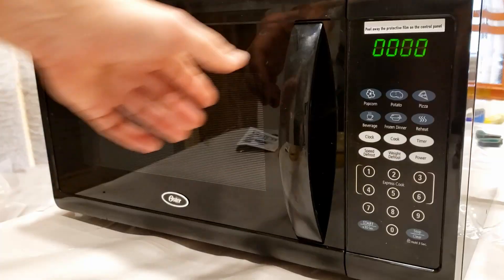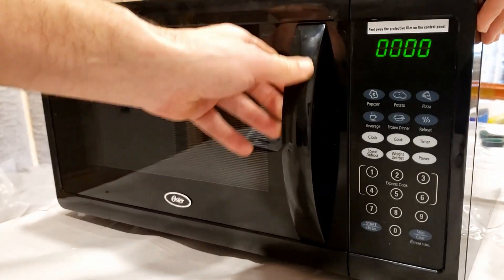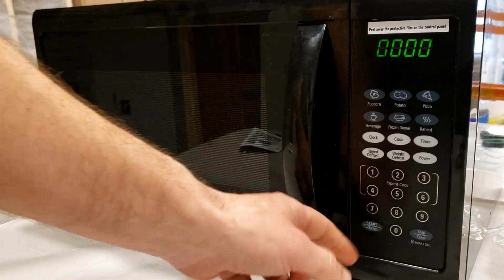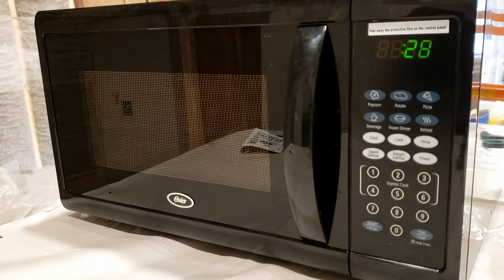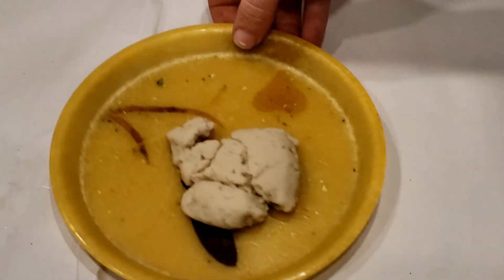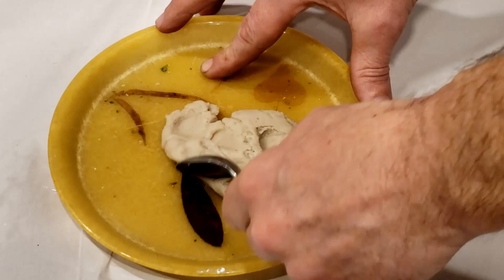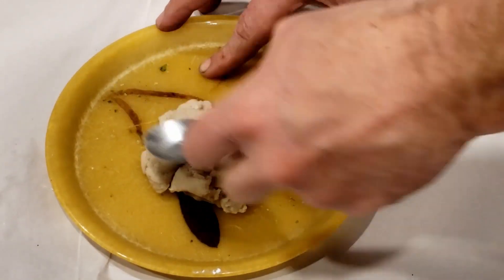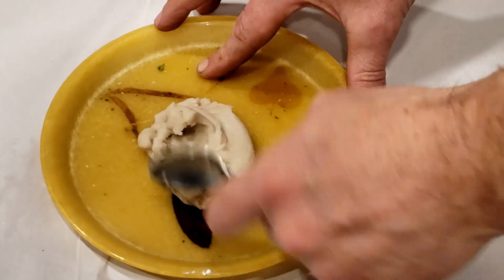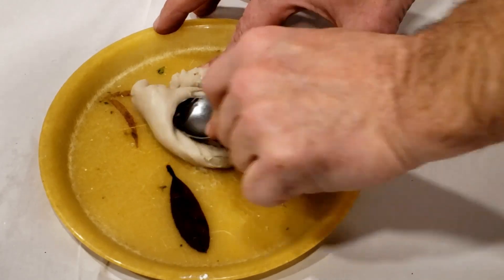Heat the putty in the microwave or on any other heat source until it is above about 200 degrees Fahrenheit. In the microwave, 3 ounces takes about 40 seconds to get really hot, and one pound takes about 3 minutes. Don't touch the putty as it's going to be really hot — use a spoon to knead it in a cup. Do this one more time in the microwave and knead it again until it has a smooth, nice texture. Let it cool until you can handle it easily with your hands. Now the Impressive Putty Mix is exactly like the Impressive Putty — you've done the heating and it's all the same now.